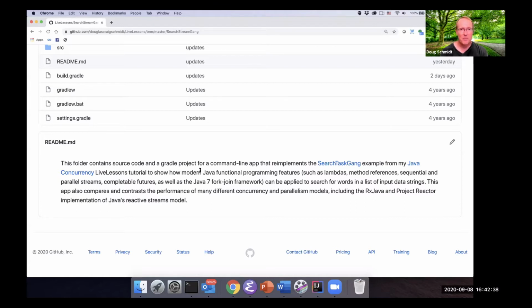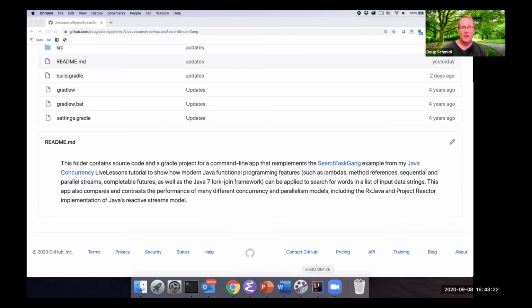And we're also going to take a look at some very modern approaches based on the reactive streams API, which will essentially be RxJava and Project Reactor. And so some of this stuff is brand spanking new because I added the features over the weekend just for fun. And so we'll walk through this a bit at a time. So the point of tonight's discussion is going to be to give you the big picture view of the overall application. And we'll probably take a look at one or two of the different implementation strategies, but we'll look at the more advanced ones as we get further in the course and have had a chance to talk about parallel streams or completable futures or RxJava and Project Reactor and fork join pool and so on.